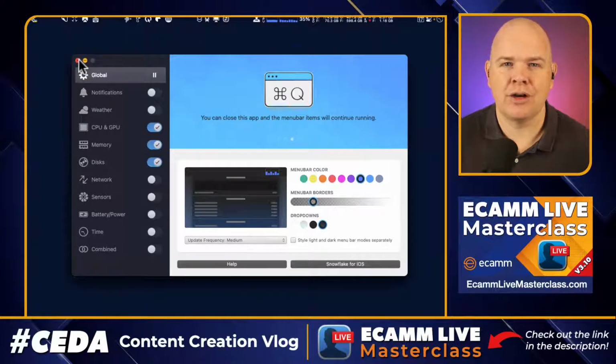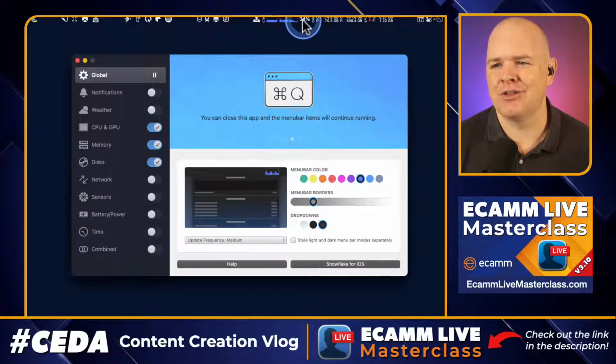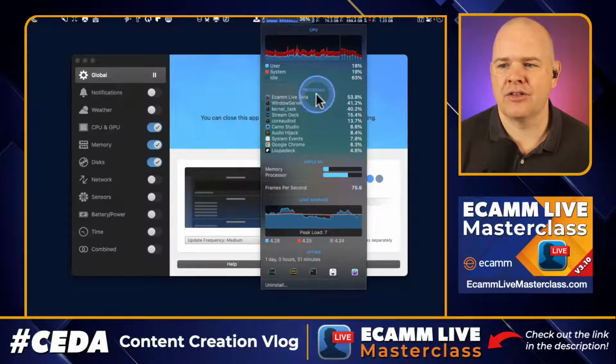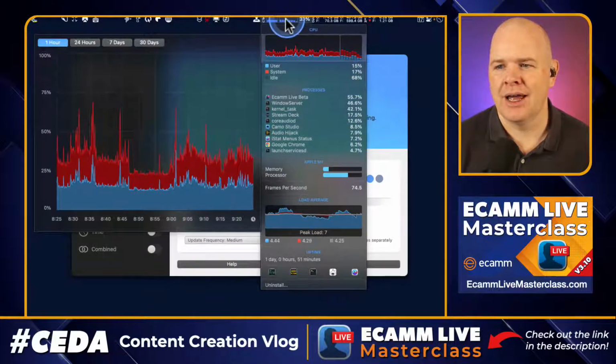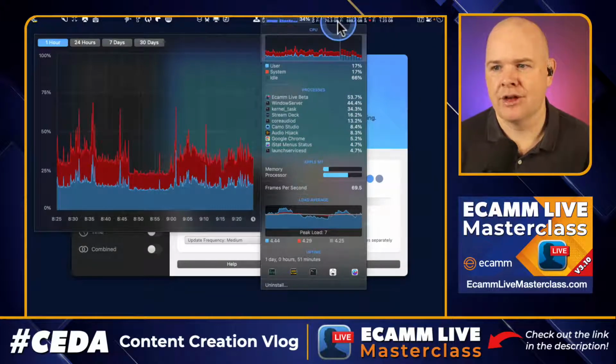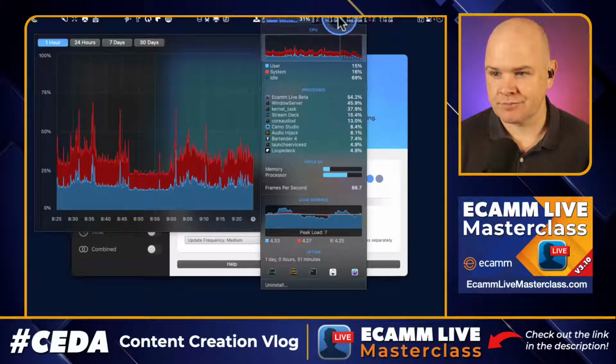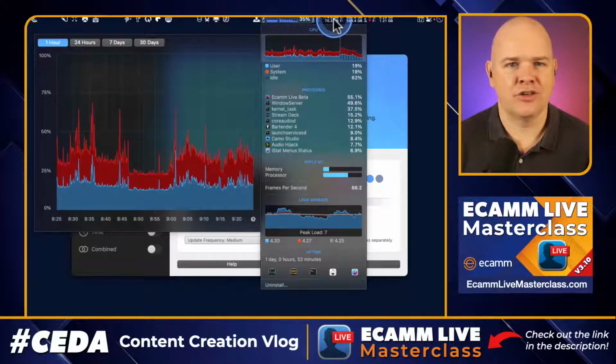And it's also great if you suddenly find that you've got something happening, like your computer's going really slow, or your processors not working as hard as you thought, or not giving you the results that you thought. Just clicking on this to see what is using the processor here is a great little thing to see where there might be something either crashing or hogging your memory, a bit like going into Activity Monitor on the Mac, which is built in. But here it is just right there in the menu.